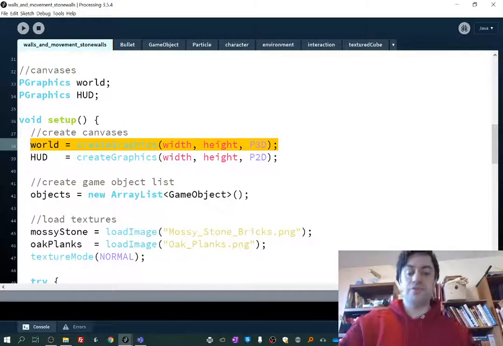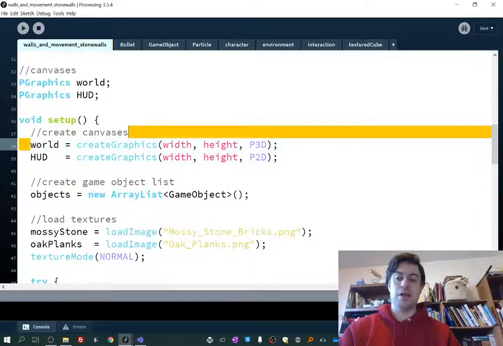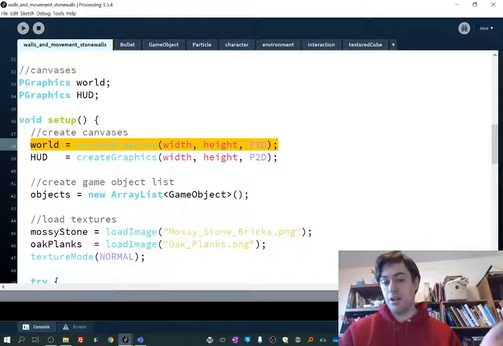So what we're going to do now is change over basically all the stuff that's drawn in 3D to be drawn on this world layer. And it won't be hard, but it will be kind of time consuming. And if you miss out on things, then it'll go wonky. So pay careful attention as we go through and see what it is that I add in here.